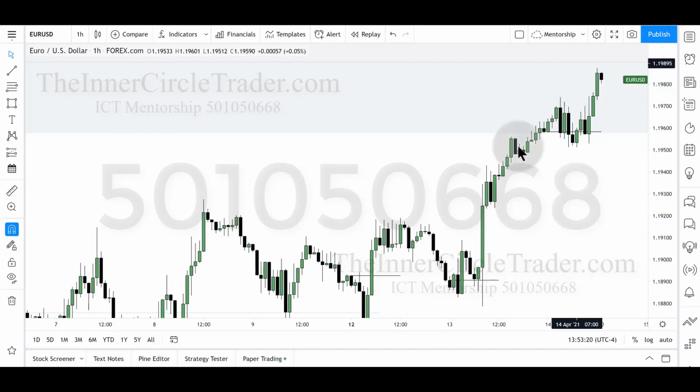liquidity is. So the algorithm is not retracing deep enough because it gave interbank traders lots of opportunities all through here to accumulate longs, and they're waiting to see if we can get above this high here, and they will offset distribute their longs there to waiting buyers in the form of buy stops.